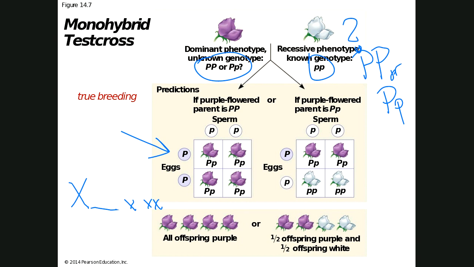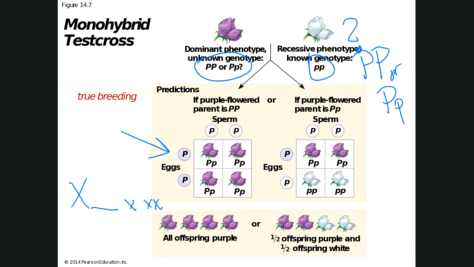Now, the nice thing about a monohybrid test cross is, as I said, if it was true breeding, Mendel got all purple flowers. Now, he didn't just do it 4 times, because someone could say, well, you can flip a coin 20 times and get 20 heads, and that'd still be a good coin. Maybe just by luck you got 20 heads, and on the 21st time you would get a tail. So in statistics, there is always that argument. But if you made thousands of flowers and they always came out purple, the odds of the 1,000th flower coming out white are pretty minimal.